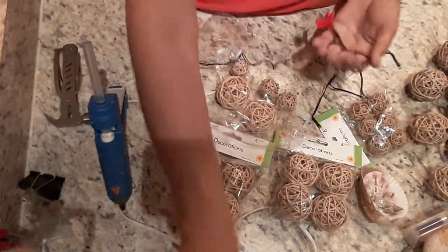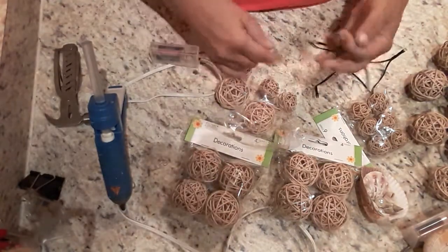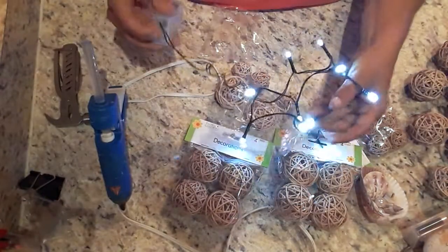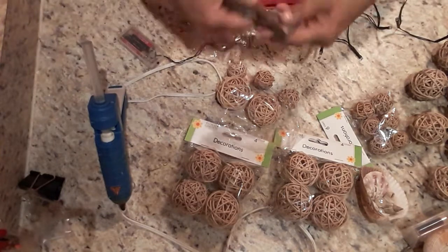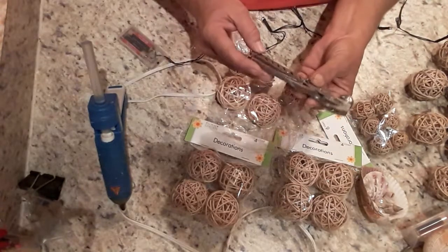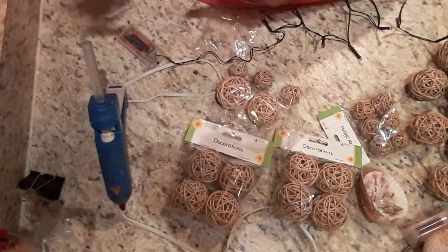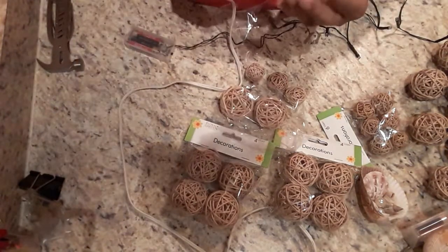And to save time, I've already opened up the little battery cases and put batteries in them. So, I've already tested them, they do work. And I picked this up from Dollar Tree a while back. I've had it for a long time. And I just used the little screwdriver that came with it to open up the back of it. So, let's see if my glue gun's getting hot here.